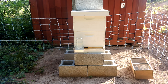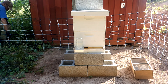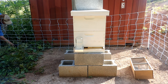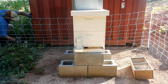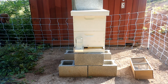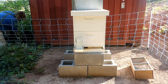It's a process. I do have the next box — it's going to go on here, the third box. These two are called supers — there are ten frames in there. Some people use an eight-wide one; I went with a ten-wide. The bees are doing a great job cleaning that all out. Once they get these two filled up, I will be adding on the third box. It has the queen separator, which means the queen is much bigger than the regular bees. She won't be able to get into the third box, so the third box would be strictly honey. The whole box, once they fill it out, would be all honey.